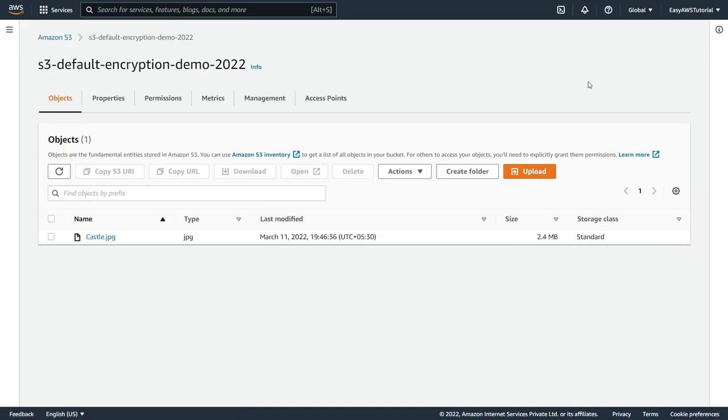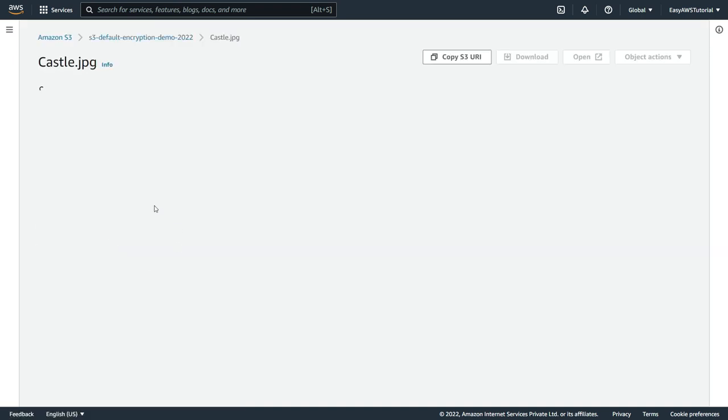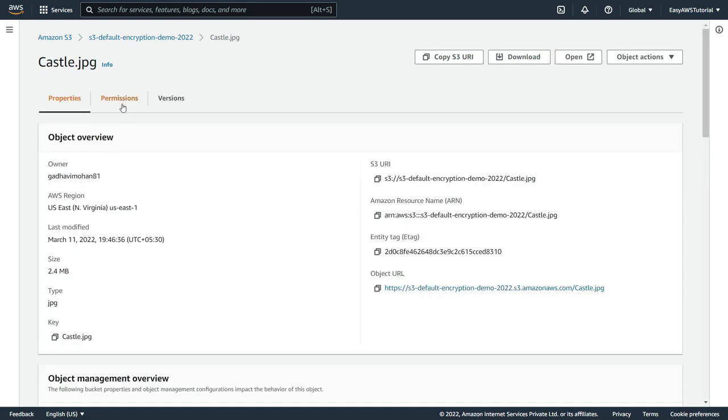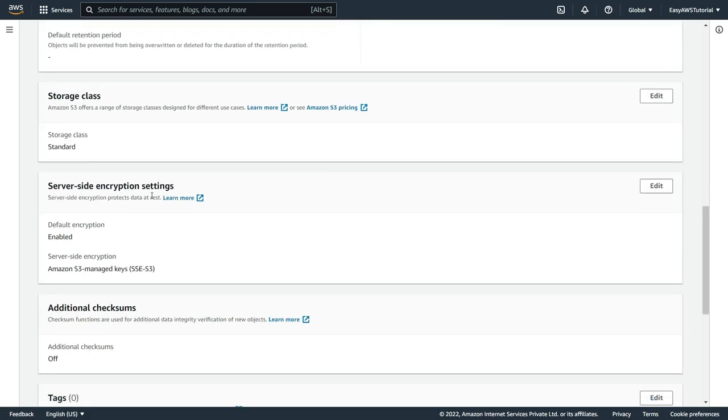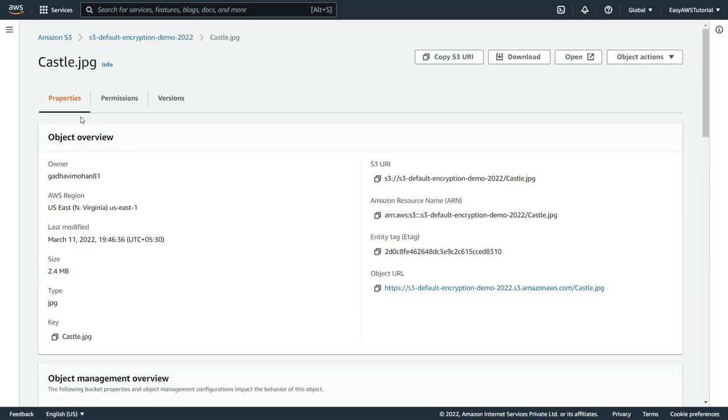Now if I go to my object and have a look at the encryption field, we can see that yes, the server-side encryption setting is enabled for this object, and it was using server-side encryption Amazon SSE-S3.